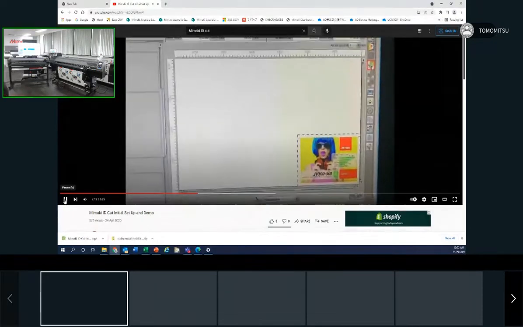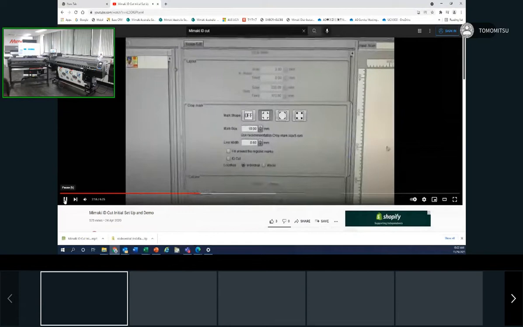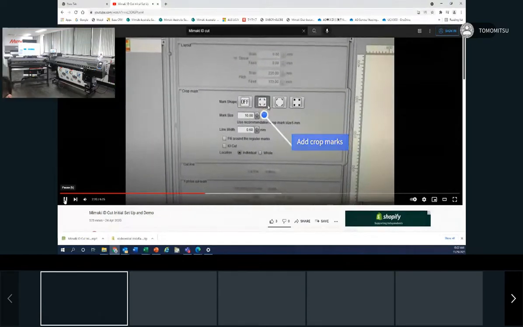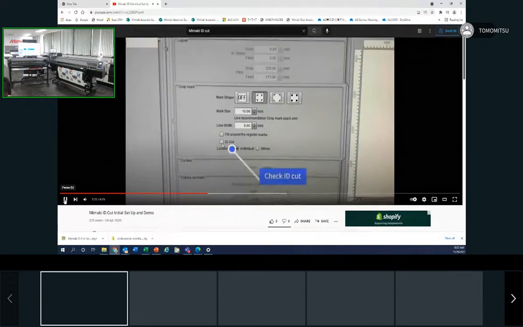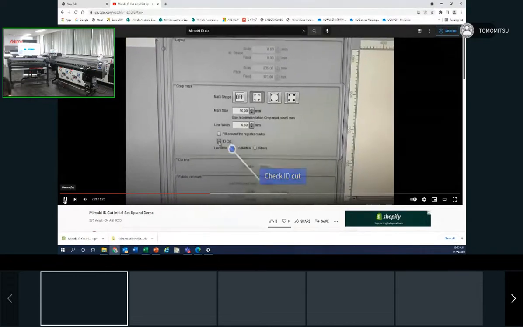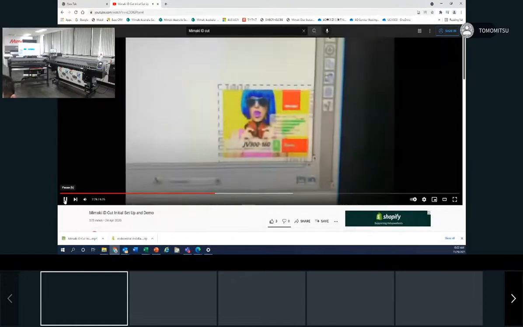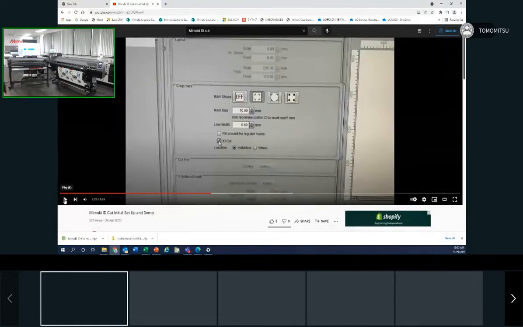And in the job editor of a print and cut data, it's mandatory to add a crop mark, right? You do not need to add a crop mark from Adobe or the rastering tool, but you can do it from rastering 6 plus, right? What's most important is just below the crop mark choice menu, you've got the ID cut box, all right? So you must click that and tick the box.